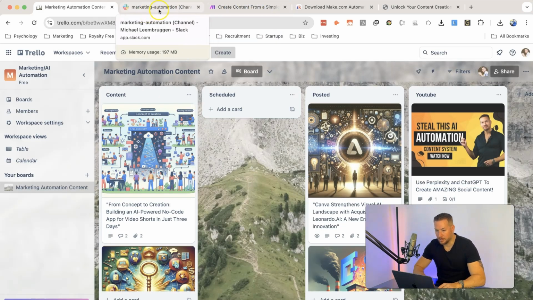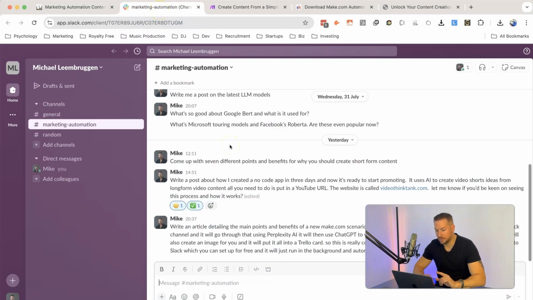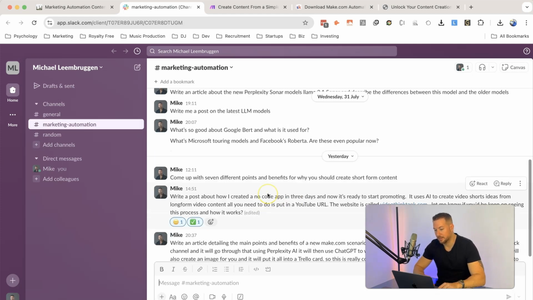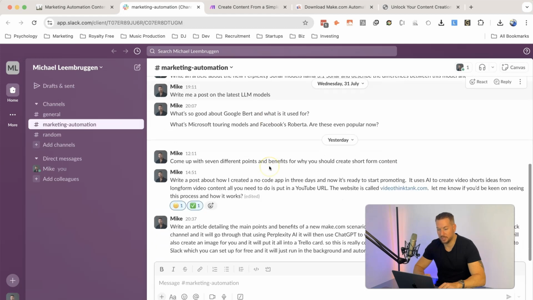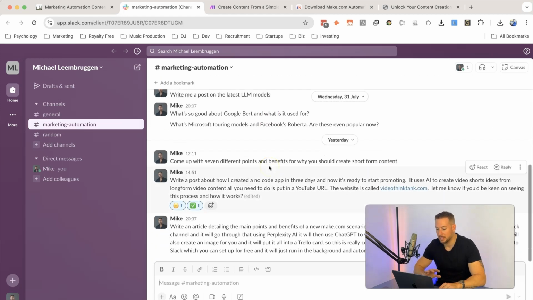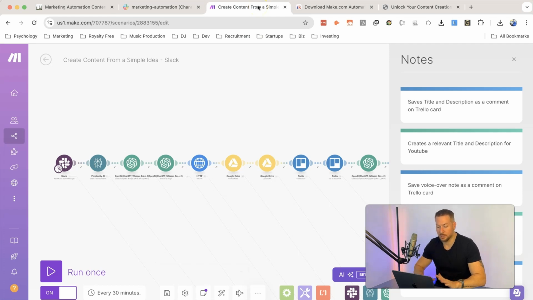So if we look at how this all works, this is Slack, and you can download Slack for your mobile as well, which makes it very easy to add content into it. And this is what it looks like. I've done a few different tests here where I've just talked into the phone, it puts it into text, and then I've got my make.com process which will read that text. I run this once every 30 minutes. You can make it run every 15 minutes if you like. You can set up a schedule that works for you as to how often you're going to be having ideas and then wanting them to be converted into article content.